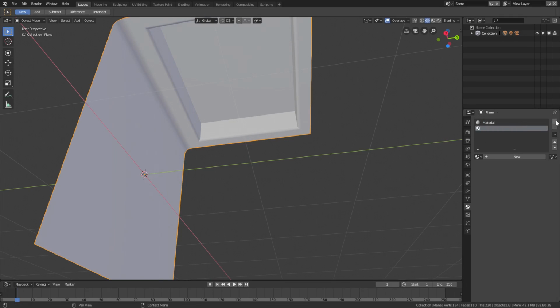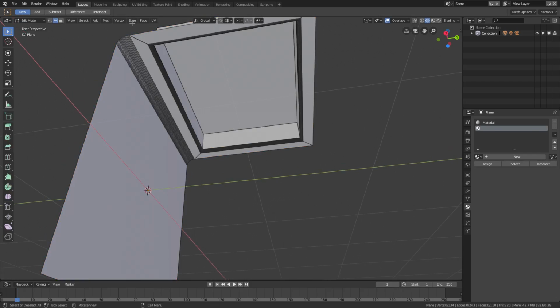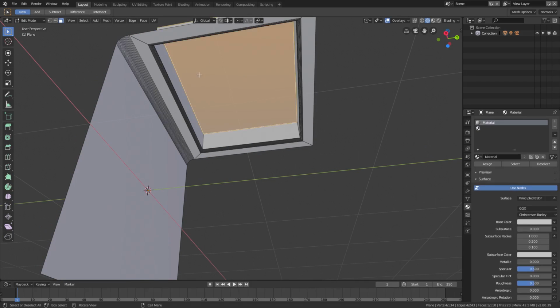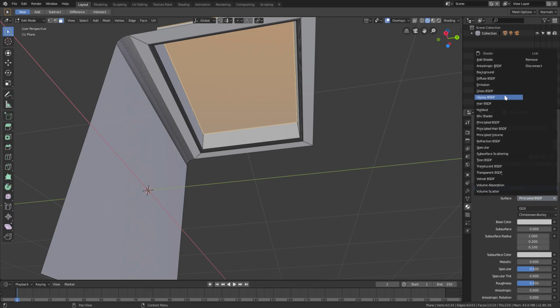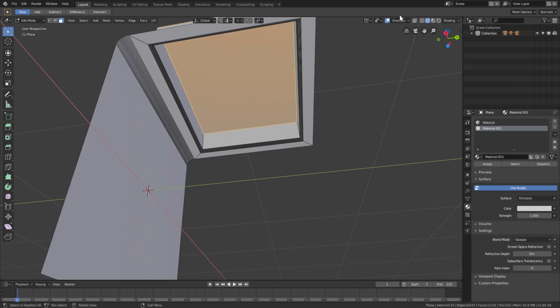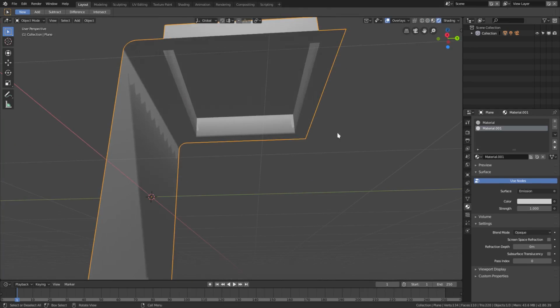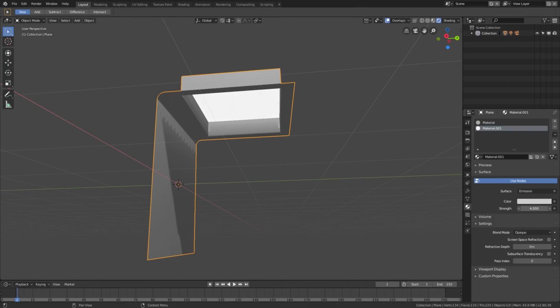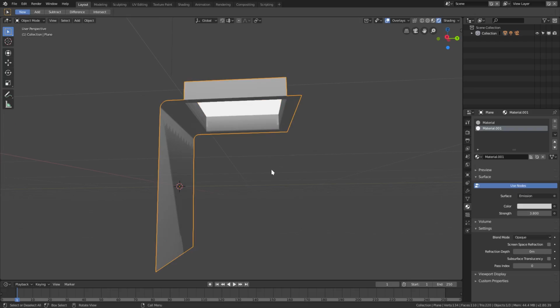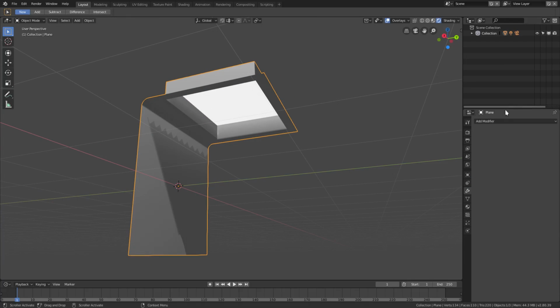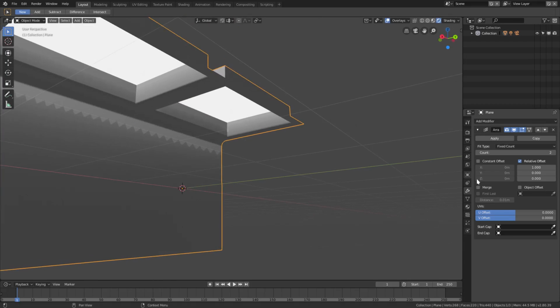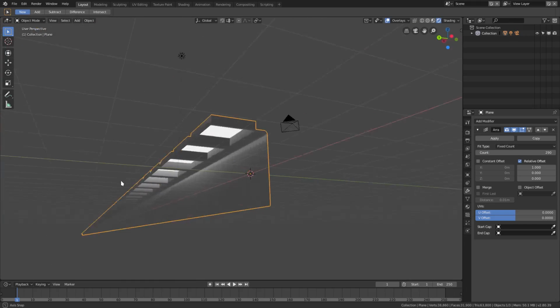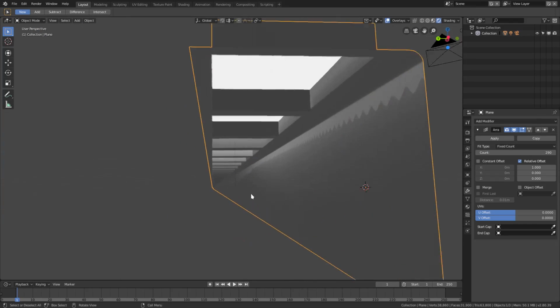And now with all this, we can add the material. We can hit this plus button to add a second material, so we can grab this face inside there. On the second material, we can hit new, and then change this from the principled shader to the emission shader. And now if we give this a render, you can see, if I assign, you got to hit assign, you can see that we now have a cool looking recessed light, which is pretty sweet. And once again, we can use the array modifier to duplicate this out as many times as we need to. Backwards, there we go. So that looks really pretty cool.